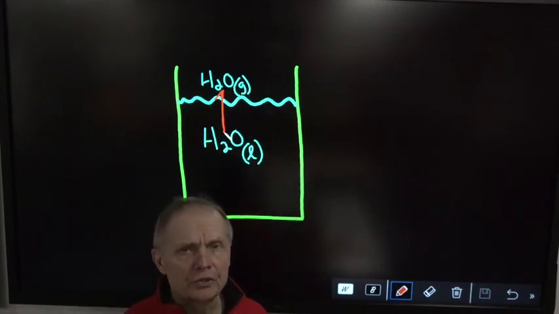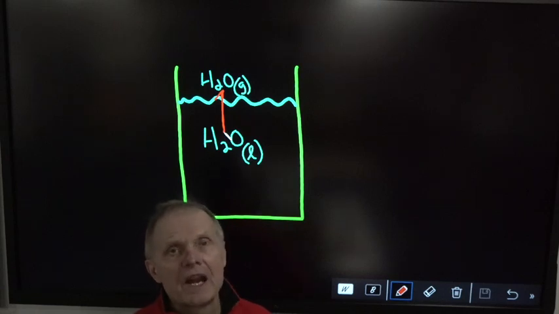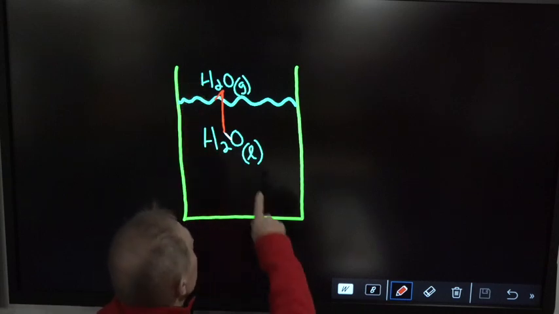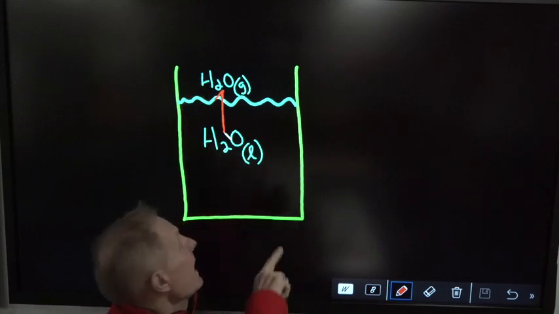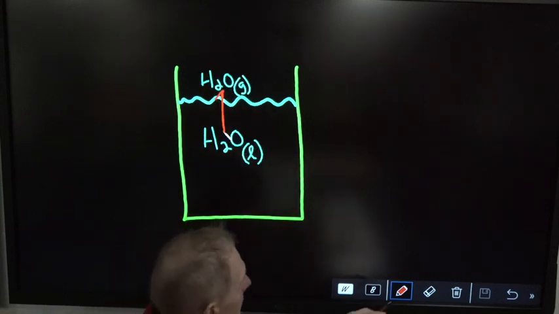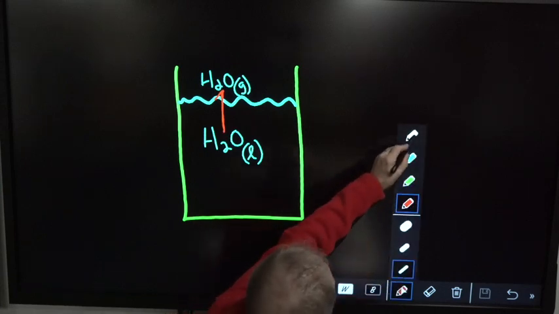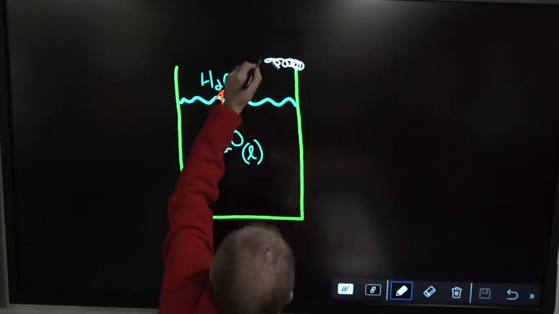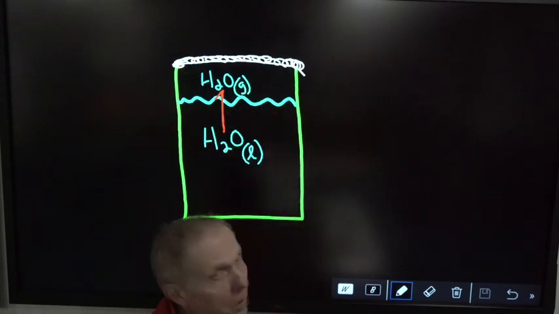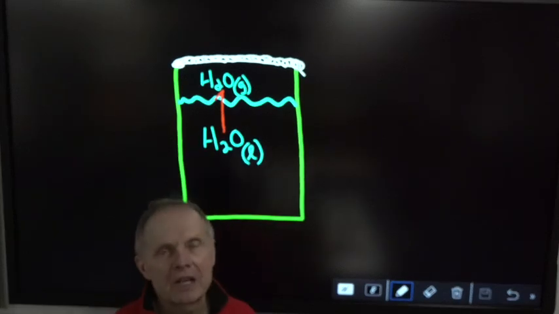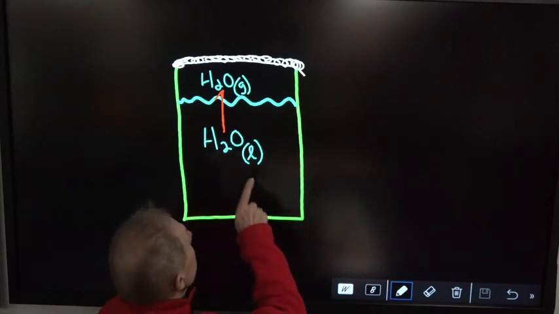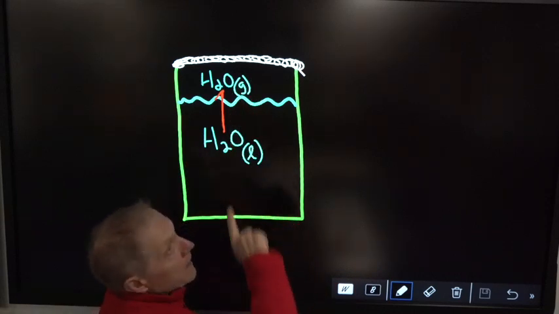So remember our rules. If it's not a closed system, you can never, ever, ever have equilibrium. Well, this is an open system, because as the water liquid evaporates to gas, it's given off into the atmosphere. So what we have to do is this. We have to close the top. So once we close the top, like put saran wrap on top or put a stopper on it or anything like that, the reaction keeps on going this way.